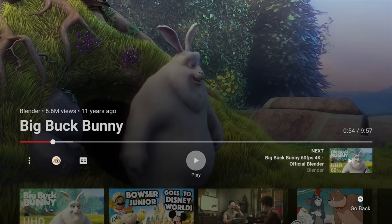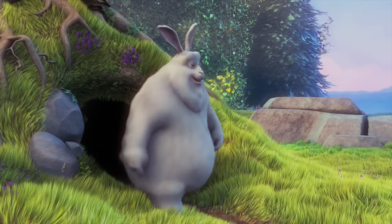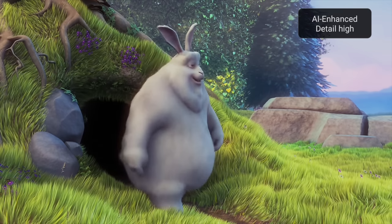I'm going to pause the video and now set it to demo mode, so I can move this cursor around just to give you an idea of how well this works. This is with AI enhancement off. This is with AI enhancement on. I'm going to circle a spot here — this is on, this is off. On. Off. It really brings the detail out — it's crazy, it's amazing how they made this work. So this is basic. Enhanced. Basic. Enhanced.